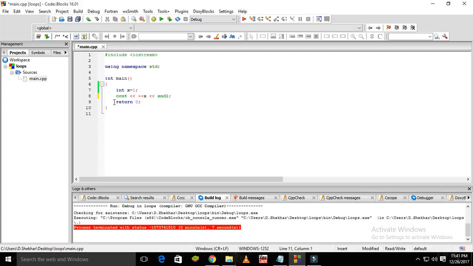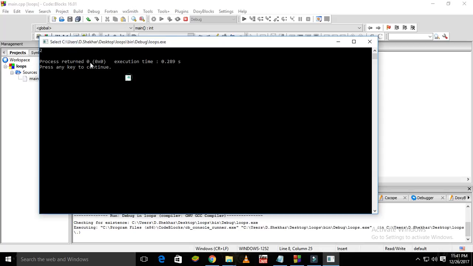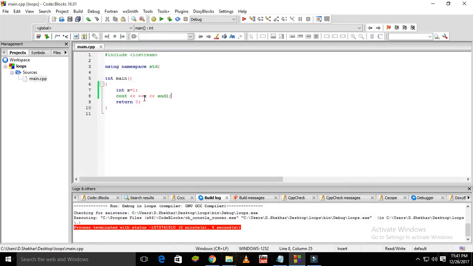So as you can see, when C++ reaches this line, it reads this plus plus x, and it's like, okay, now x is equal to 2, okay, and after that it's going to run this statement. So the output will be 2, as you can see over here. And let's suppose I use the post-increment operator, okay, and what do you think will be the output now?